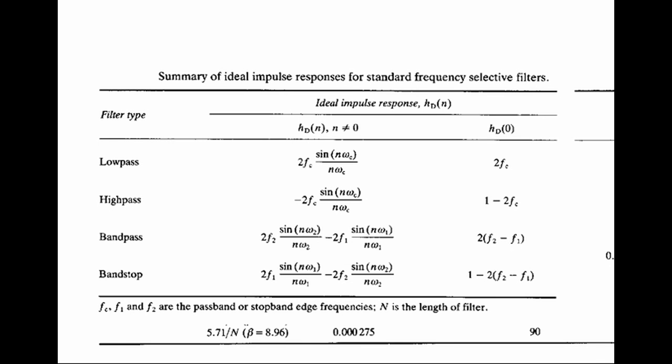Alright, so if we want to design a filter, you have to now decide which type of filter you design, and these are the ideal formulas for that specific filter. If you want to use a low pass filter, you're going to use this formula, this one and this one. If you want to use a high pass filter, this one and this one. Band pass, this one and this one. Band stop, that one and that one. So normally all these tutorials and examples work on a low pass filter, so I think I'm going to be different. Actually do it on a high pass filter. So I'm going to use this formula and that formula.